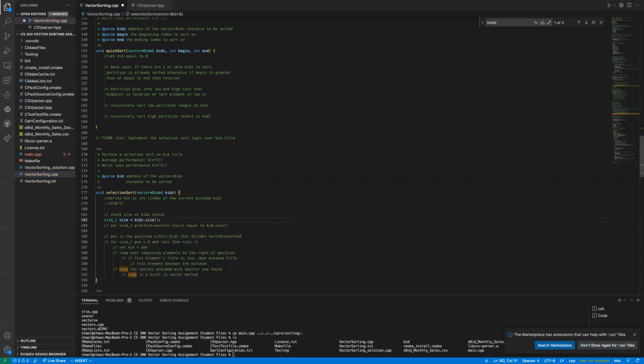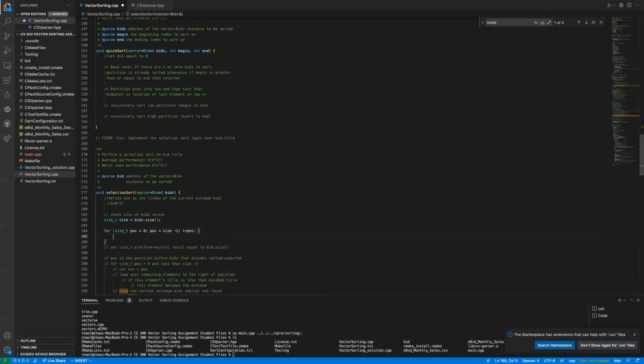Right. So get the size of the data, and then loop through it with a for loop. You can use size_t position starting from 0, and until it's size - 1, again 0 based, right? Plus plus position. This is the outer loop, and then you want to define another thing, minimum, for each round.